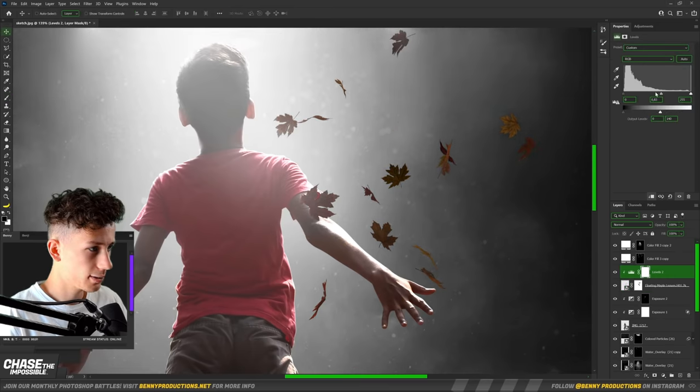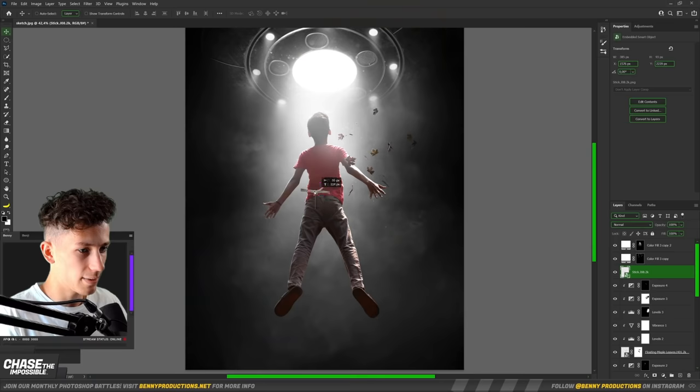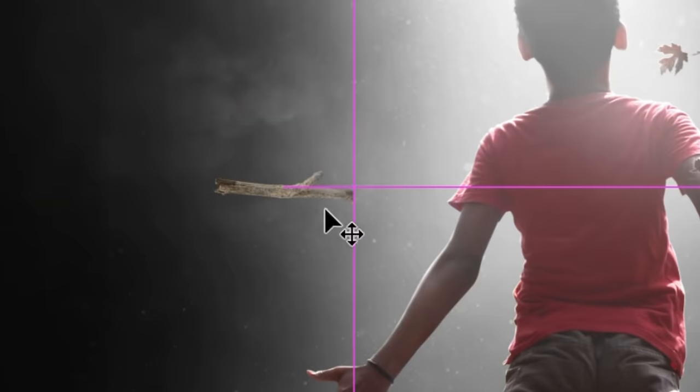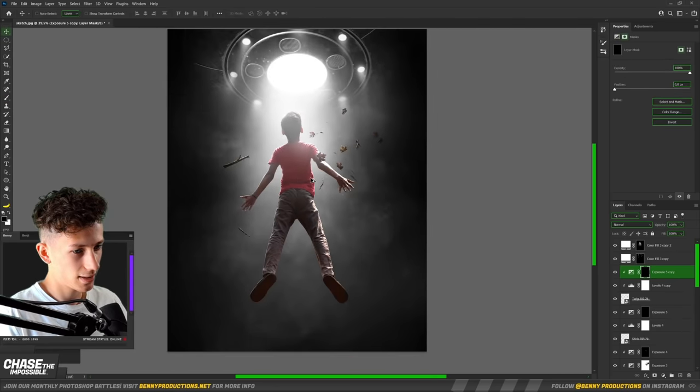Then they should be a little darker though. You know what? It's fine. It's fine. If you zoom out far enough, it looks nice. Then maybe a twig somewhere there. And another one. Some highlights on those. I'm actually starting to like this.